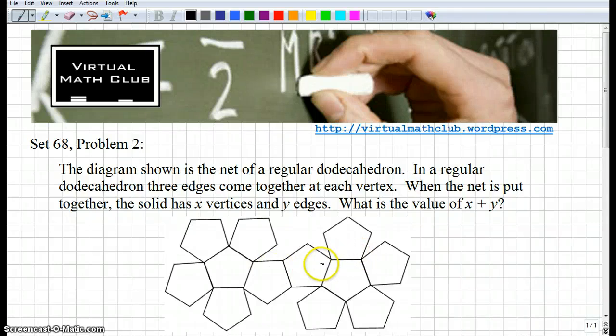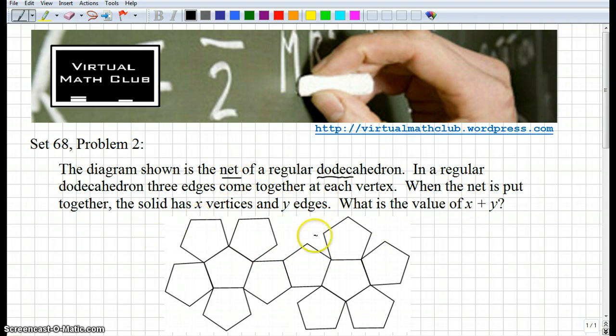Alright, in this figure we've got the net of a dodecahedron. Now a dodecahedron is just a polyhedron with 12 faces, alright? It's in Latin essentially right here: do, 2, and deca is 10, so dodeca is 12, a 12-faced polyhedron, which is a three-dimensional solid figure. Okay, so we have a 12-faced three-dimensional solid figure that we've essentially cut apart at the seams and laid flat. That's what a net is.